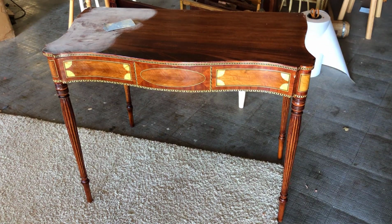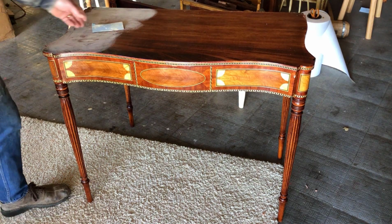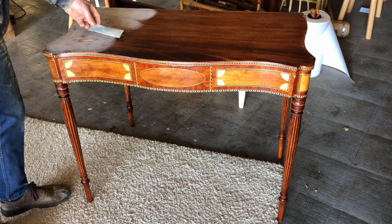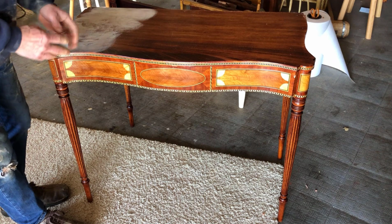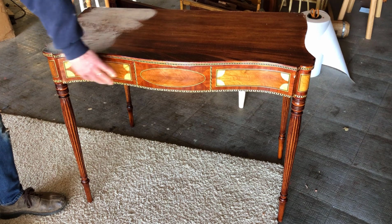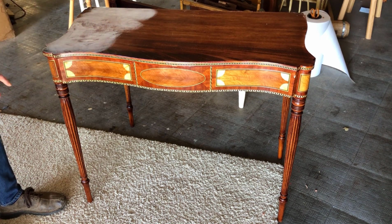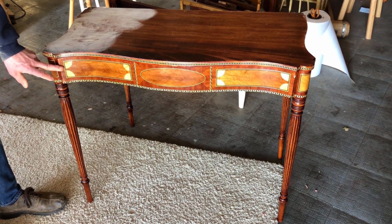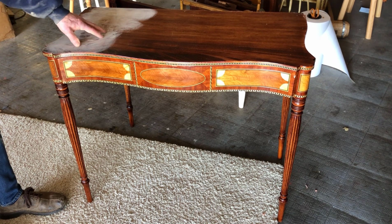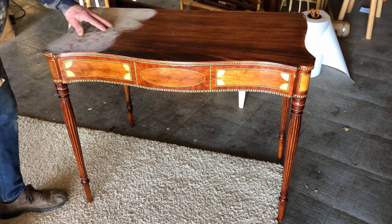Here's the Sheraton folding table, and I'm in the finishing process. The first step of the finishing process was doing a dye to darken the mahogany. I did not use a dye on the aprons at all. No coloring was added here. Then the next step was to brush on a lot of raw linseed oil. Let that soak in a little bit, and then I wipe that off.